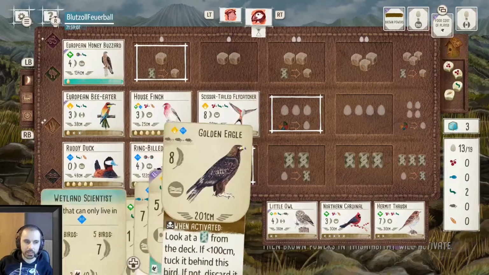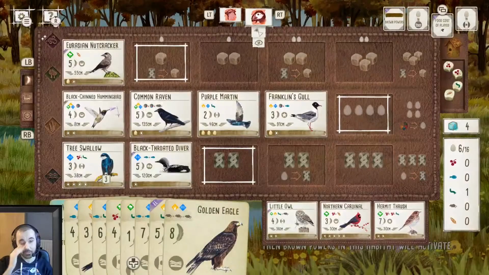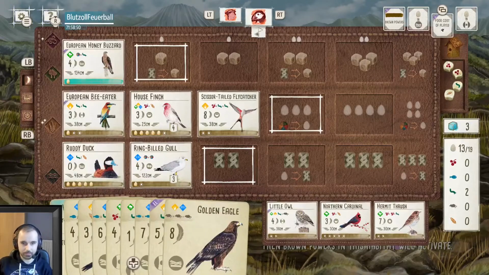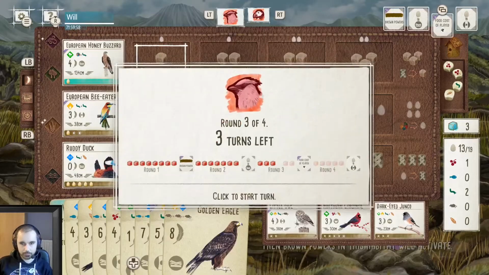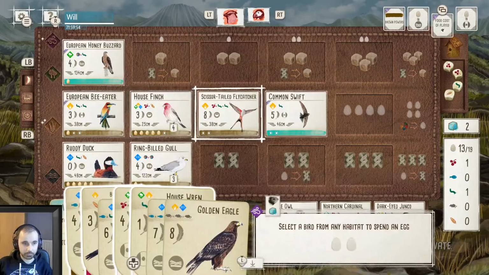I really want to get Egret Spoonbill down, but that is just... that is going to need a lot of worms. And I really can't see them using this hummingbird anymore. I really can't see them continuing to throw out cherries in this situation, because the Raven's giving them food, I'm giving them food. Well, famous last words. Thank you very much. I'll take it. Let's play the Swift.